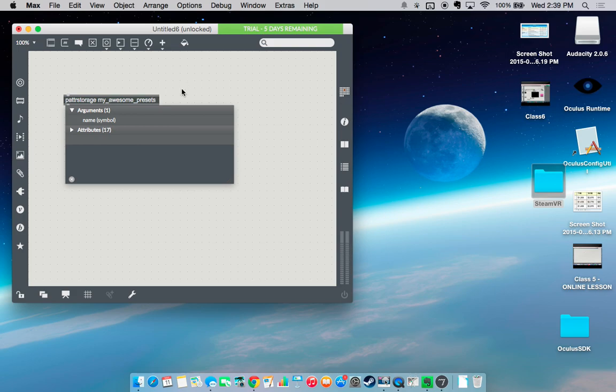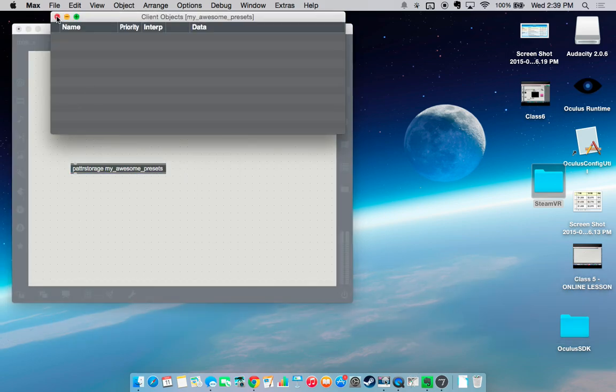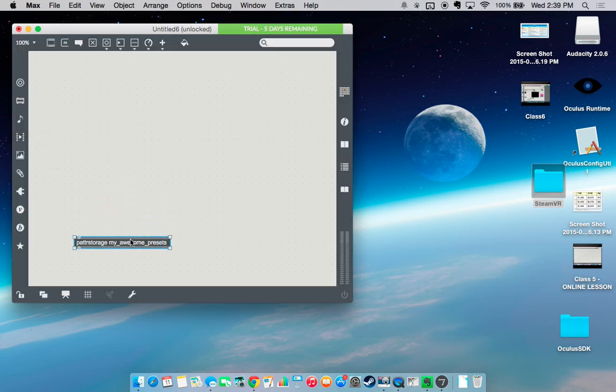My awesome presets. I'm curious, I wonder if it, no, it doesn't. Great. And now what we're going to do, we need an autopattr object. The autopattr object doesn't need to be attached to anything. It just needs to be in your patch.